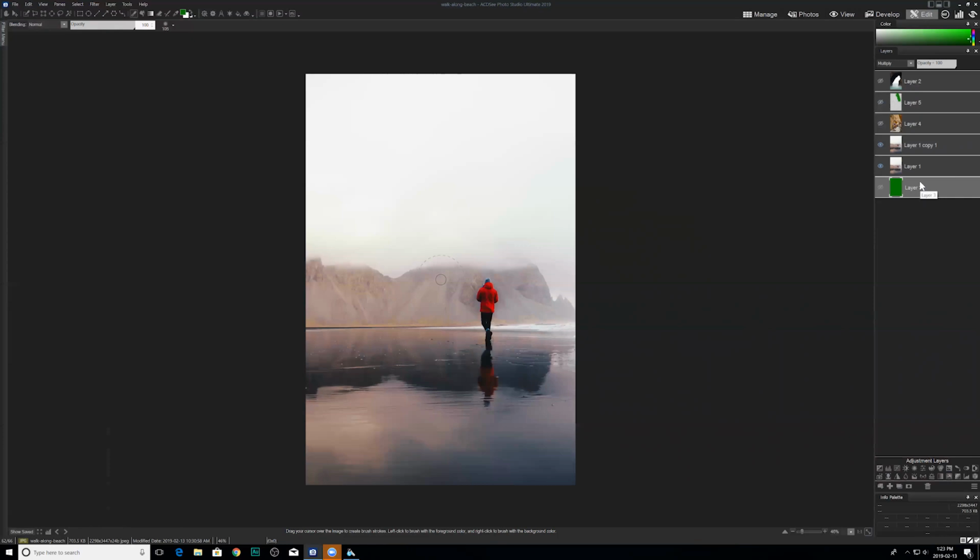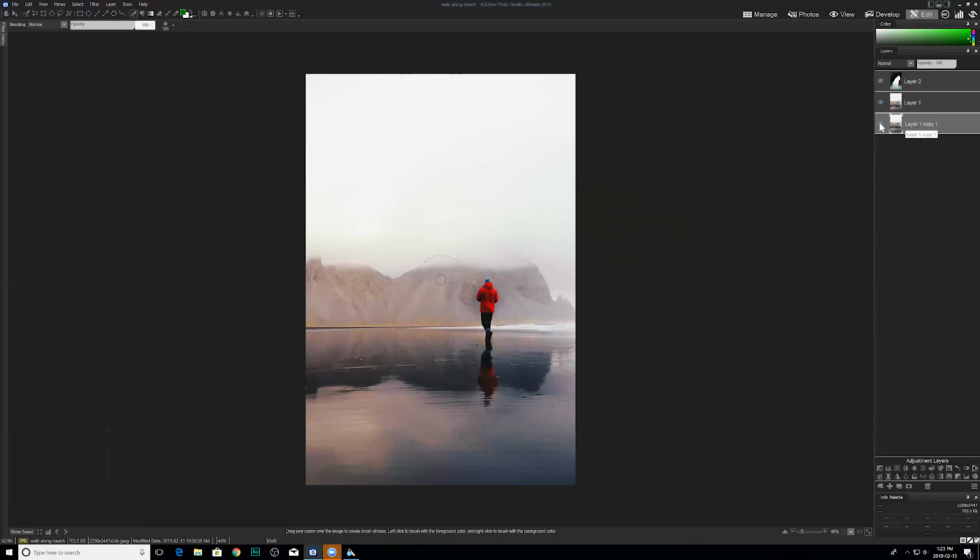Okay, but we have a bunch of layers here. We've got our Marrakesh layer 4 with the camel. We've got a green layer we don't need. And we've got this layer 5 that's really awful, with the green smudge on it. We don't need these, right? I'm not using them. So I'm going to navigate down to the bottom where it says delete layer, and it's going to do exactly what I'd imagine. It just removes it from our layer panel. So I'm going to go through deleting these individual layers because we do not need them.